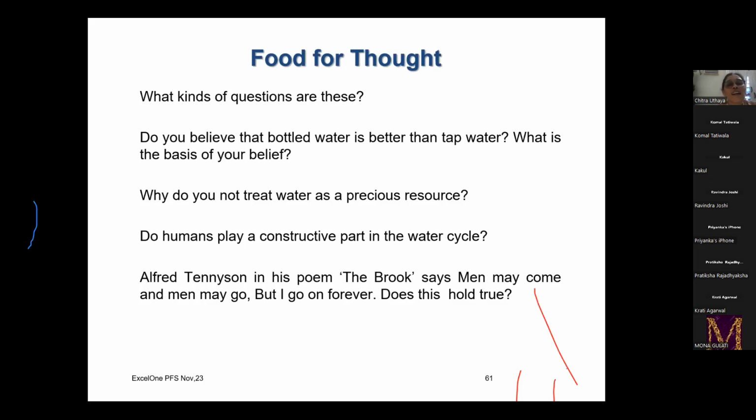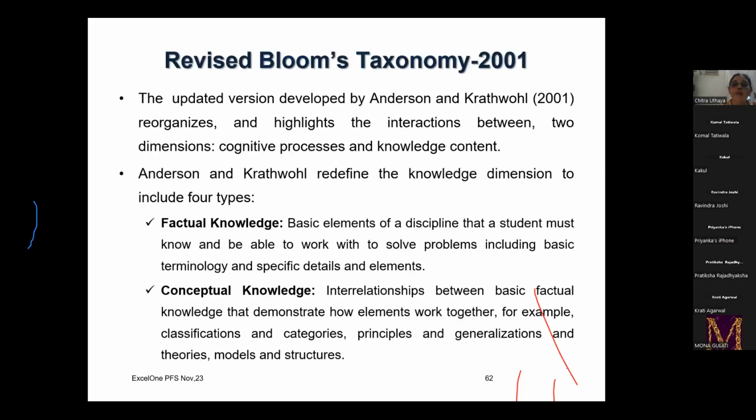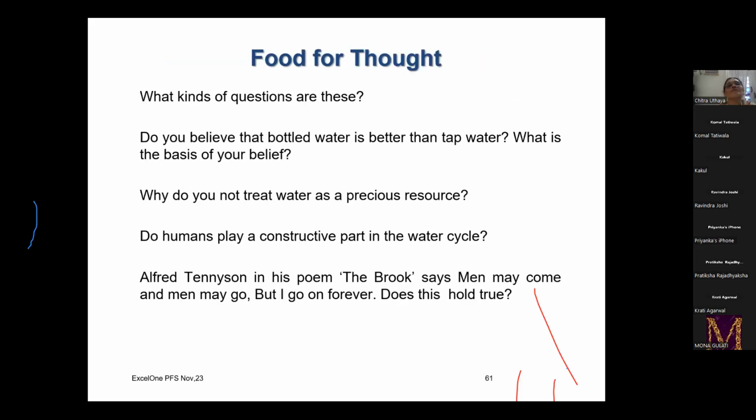So with that, I end my presentation and I will take questions. Komal, you can moderate. Yes, thank you, Chitra ma'am. That was a wonderful session and very insightful. So anyone, if you want to unmute and ask the question, please do that. And in case you want to type it in the message box, I can read it for you. So please go ahead and type your questions in the chat box, or you can raise your hand and come and ask for yourself on the screen.